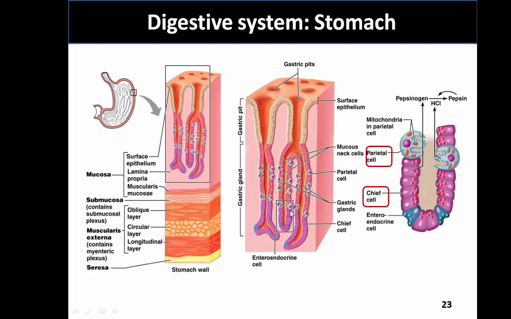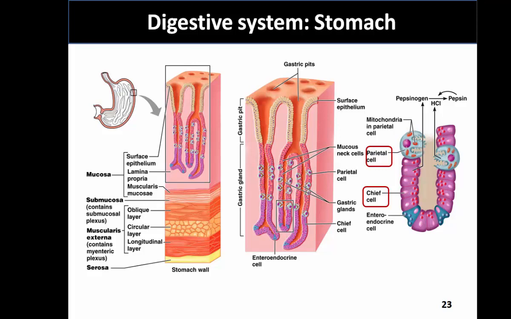And these are the cells that produce the components of what is referred to as gastric juice. So the gastric juice is made up of mucus and very important secretions from parietal cells, and these parietal cells will produce a compound referred to as hydrochloric acid. And the hydrochloric acid serves two functions. It decreases the pH of the stomach, makes it very acidic, and that acidity will accelerate the chemical digestion of proteins.